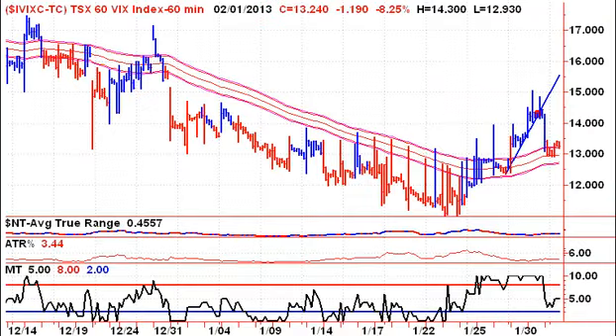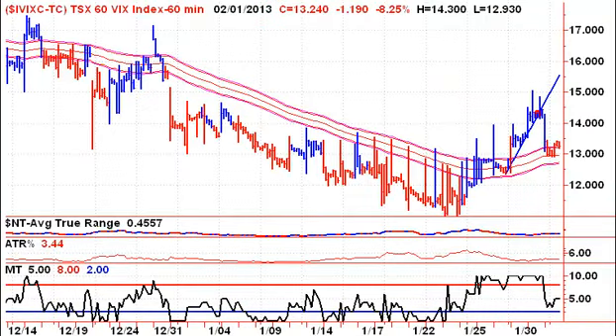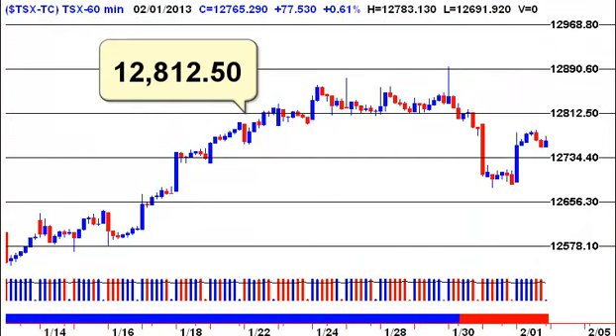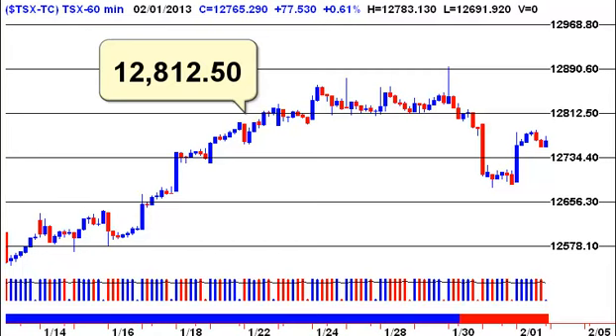Last up this morning, just a couple of 60-minute charts. The VIX came down to the Flypaper channel on Friday. The TSX came back to the top of the Flypaper channel — a breakout would coincide with a buy signal for the TSX once again. We've talked about 12,850; you can see that we basically got stuck to that line for a week or so, and what was support previously is now going to act as resistance if we head back up again. We're coming into Monday on an intraday buy signal for the TSX, but that would change on Monday with an hourly close below 12,741.